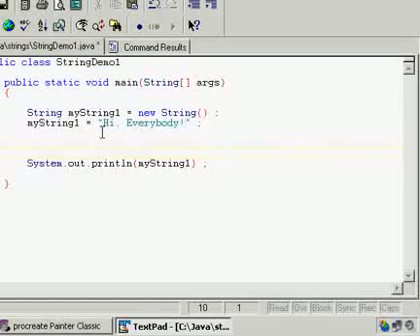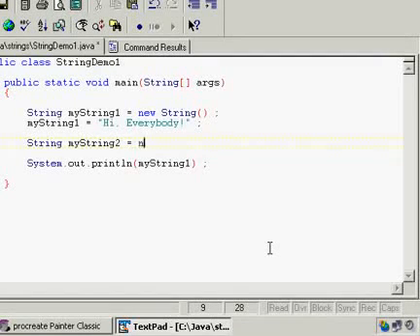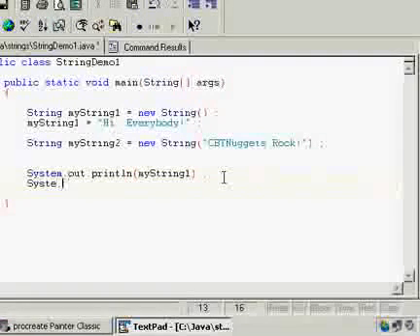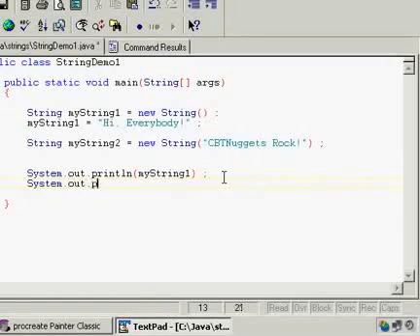Now what I'm going to do is create a string, myString2. String myString2 equals new String, and I'll say "CBT Nuggets rock", which I do think. All right, let's go ahead and do a System.out.println(myString2).